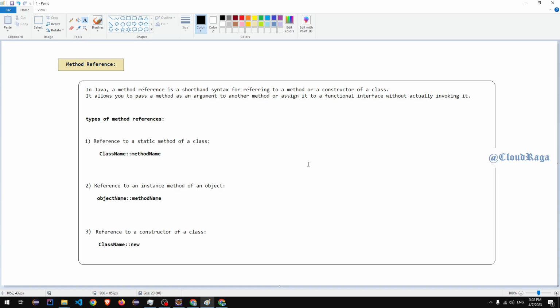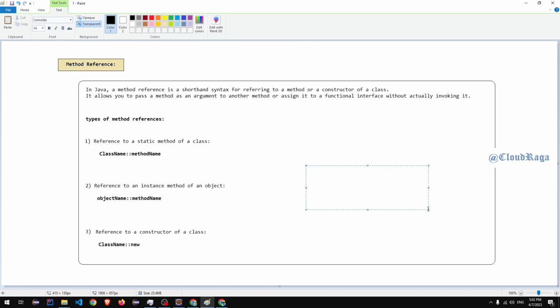Okay, but what's the highlight here? How can we detect that this is a method reference call? By using this double colon operator. So this is the double colon.